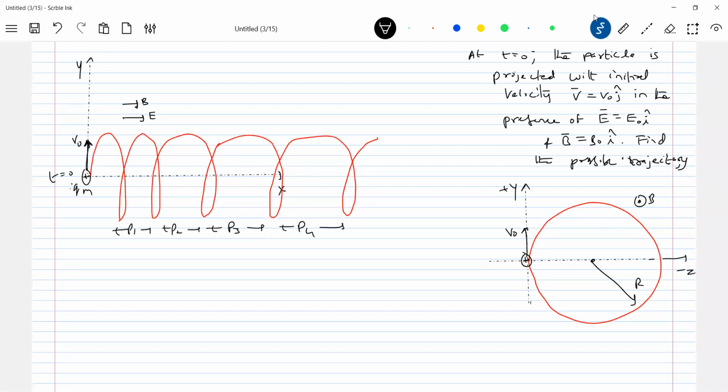This is r. Now look at the force: the force F will be acting like this. This is the magnetic force. So better write FB, because there are two forces, the magnetic force and the electric one. Due to v naught, this would be the condition. So it's going to revolve in a circular path in the y minus z plane. So in which plane will the particle describe the circular path? Plus or minus, y minus z plane. What is the axis of the helix? The axis of the helix is parallel to the x-axis.